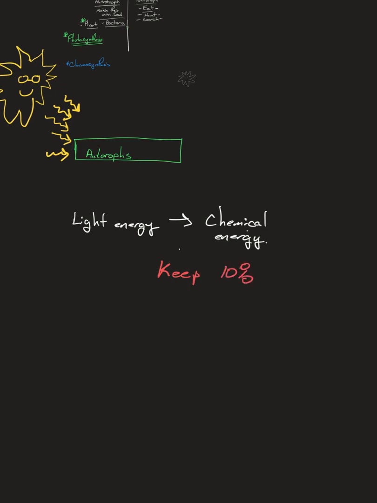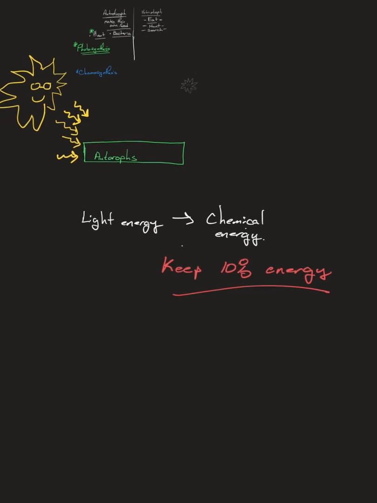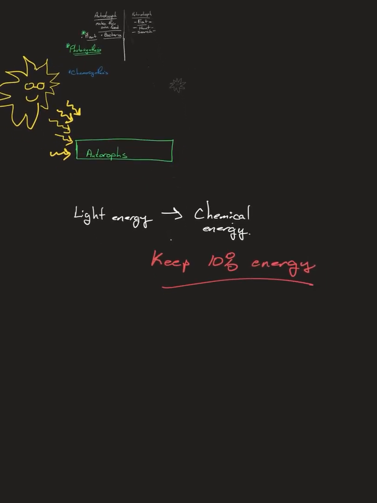of the energy available, whatever it is. Forget the units. I've seen on some problem sets from the state and from SAT or science exams where they tell you numbers and they give you units. It doesn't matter. It's 10%. Whatever you had before, if you had 100 units on this side, you're only getting 10. So every time you change, every time you eat, you're only getting 10% of that energy. The rest of it's going to waste.